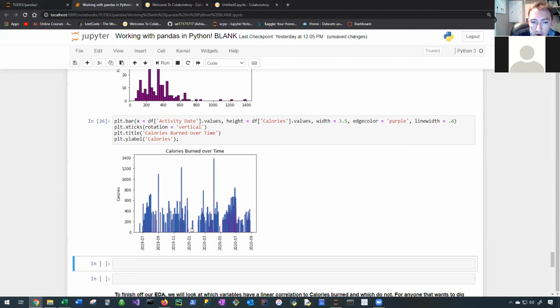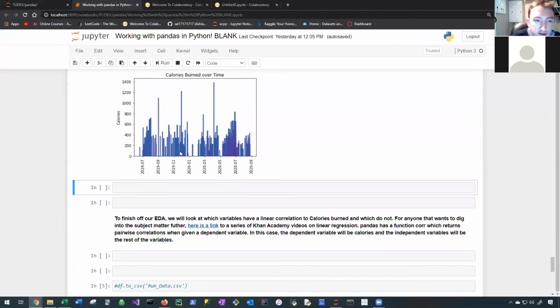So yeah, January, sparse running there, pretty cold. And then it starts to ramp up. Then we see a lot of activity this past summer because there was a lot of time to run this summer. So that's what I did for a lot of it. All right, so we have our time series. Say that we want to look at it over a monthly time period. We can summarize that pretty easily as well with Matplotlib.